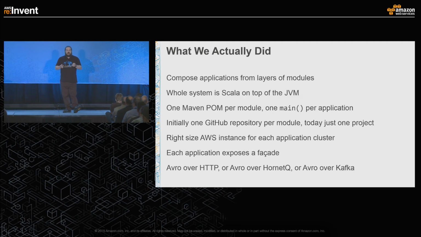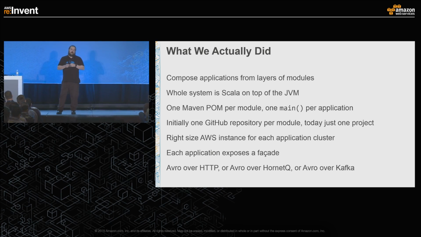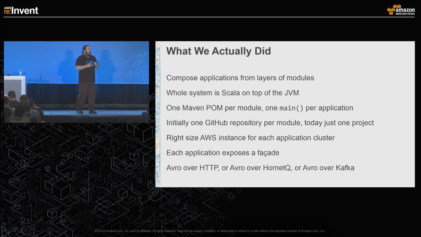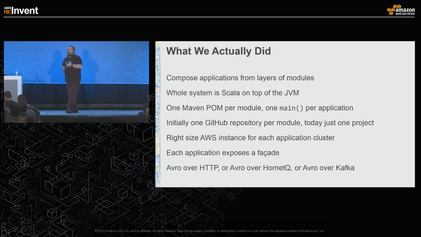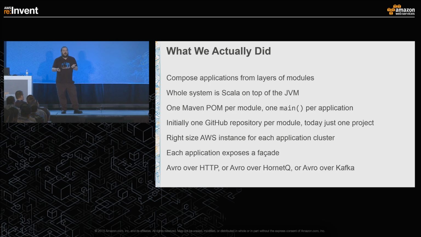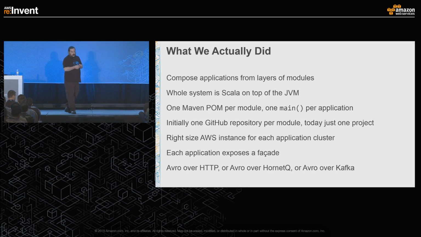Making any change to the system often required touching more than one module, because maybe you're changing some interface and you need to make the change on the other side as well from the API perspective. It became pretty hard to do that. It's okay to do it locally, but then try to give somebody a pull request that spans multiple repos. That ended up being basically a nightmare. So we ended up ultimately making one repo that has all of the modules in it. That's kind of where we ended up.